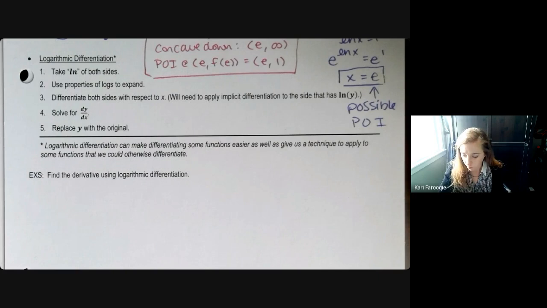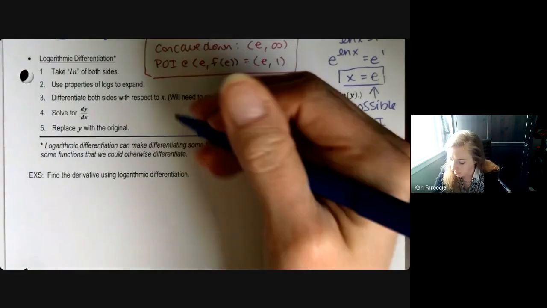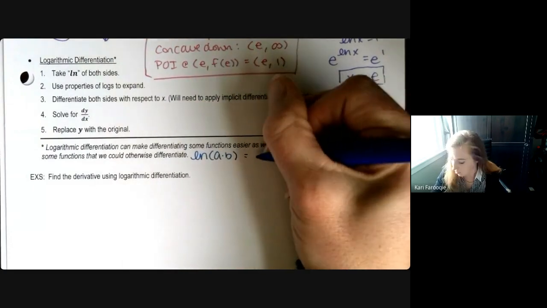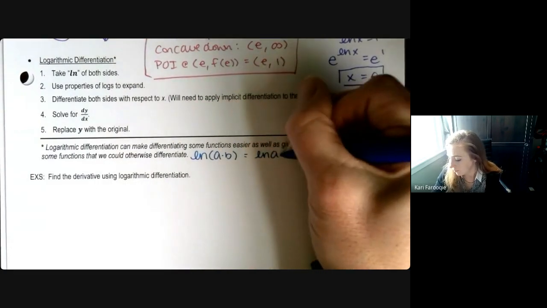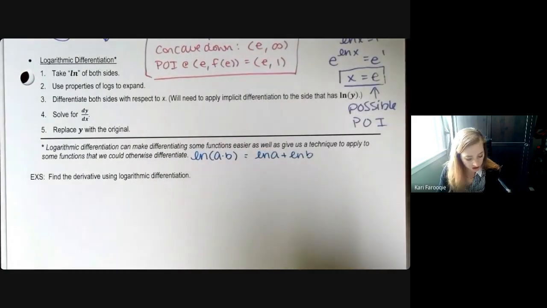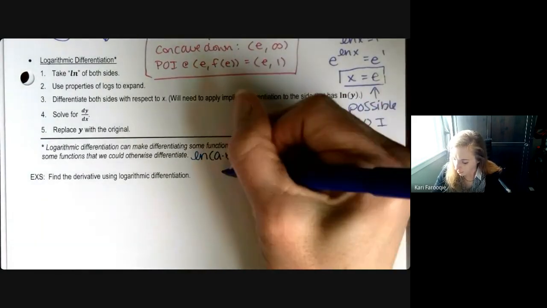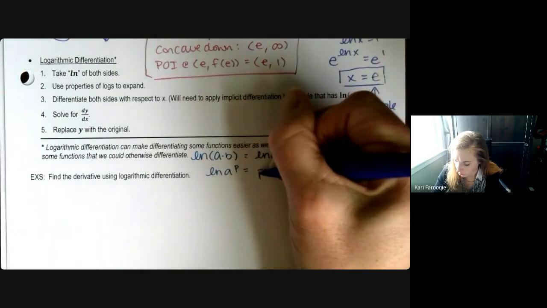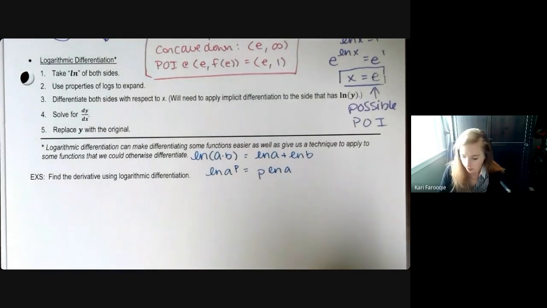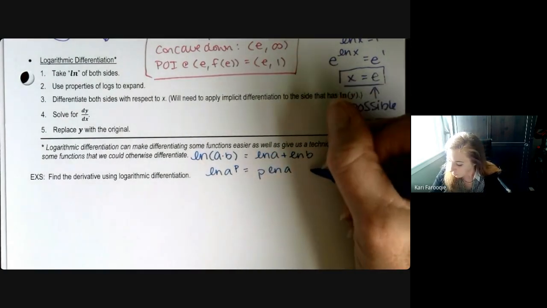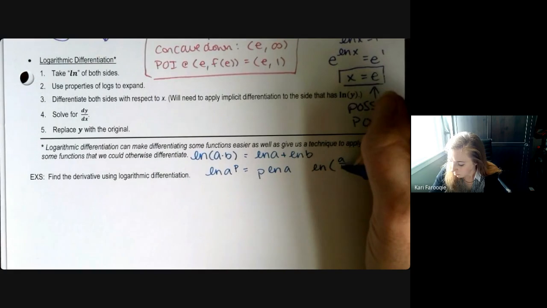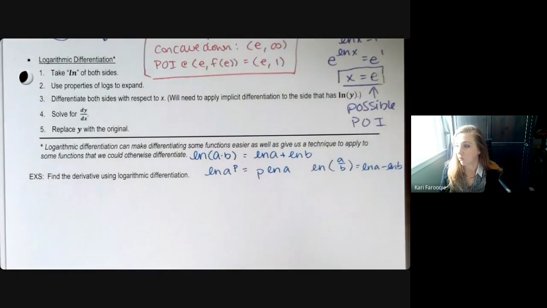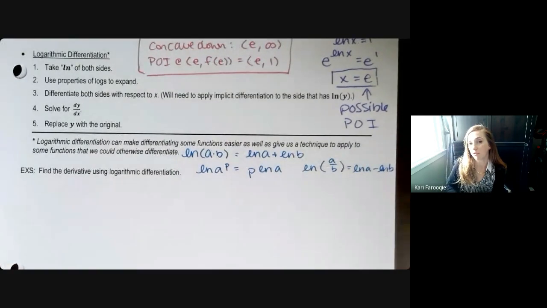I'm going to remind you of these rules. We've used them a couple of times today. The natural log of a times b is the natural log of a plus the natural log of b. The other one is ln a to the p is p ln a. There's one more rule for quotients. I don't know if we're going to use it here, but it just says that you can subtract those two logarithms. So these are all from 5.2.